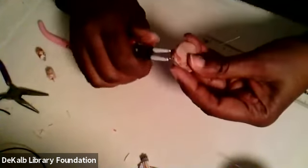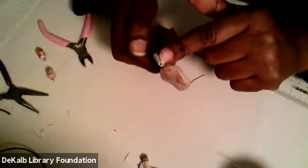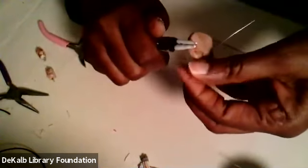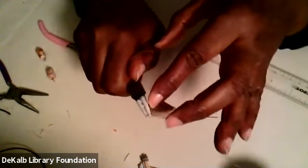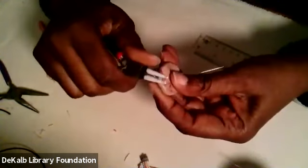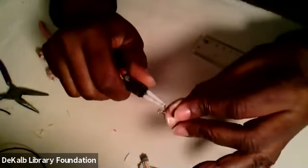So there's my loop. I can either leave my pliers inside the wire and wrap, or I can grab it on the side and wrap. It's entirely up to you which way works better for you. I'm holding this on the side of my loop and I'm just going to wrap the tail of my wire around the neck of my wire between the loop and my pliers. So there we go. I gave it a full three wraps around. And then I'm just gonna clip the tail off.